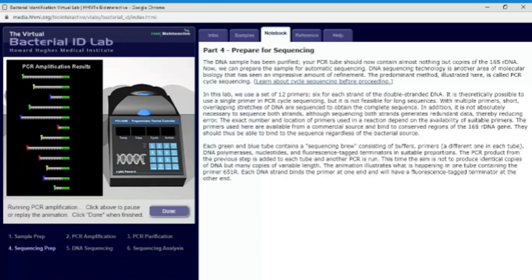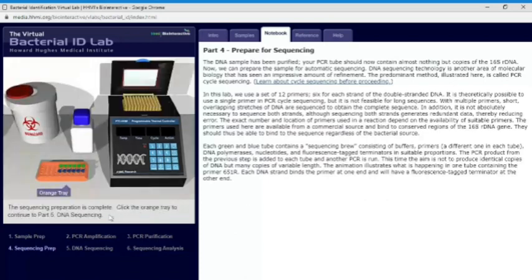After this is done, we just click done. Now the sequence preparation is complete.